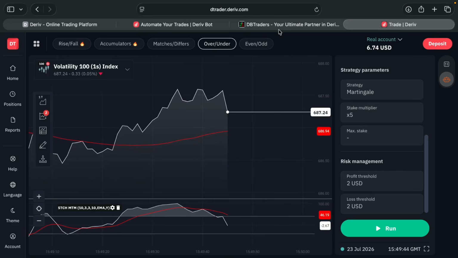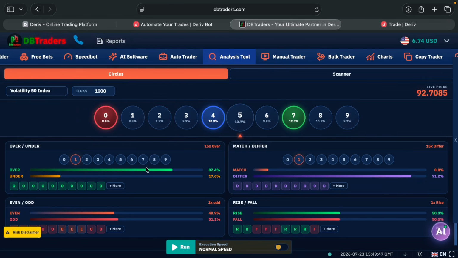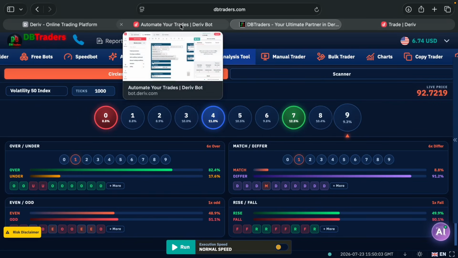So I've set everything. Let me go back and see my percentage. Okay, I can see it has gained some power. Actually, a lot of power, so we'll be trading. I'm waiting for it to increase because we left it at 81.8. So far, it has really moved up well. I think we can trade at this point because we left it at a really low point. So what I'll do, I just come here.